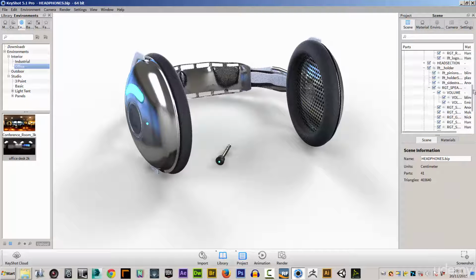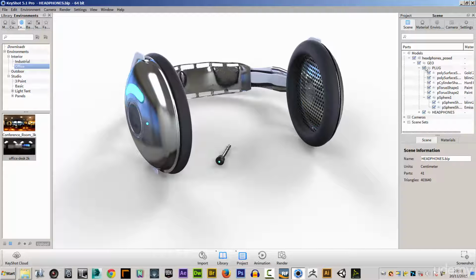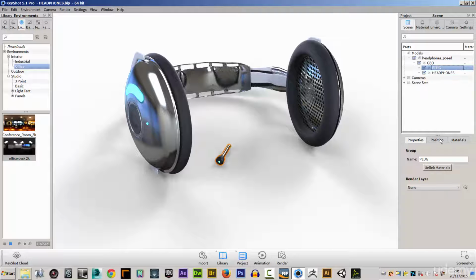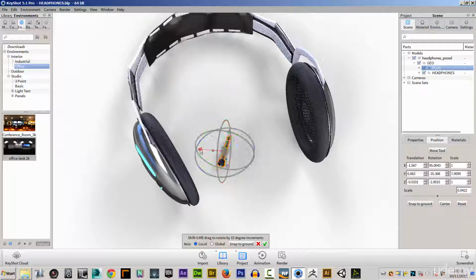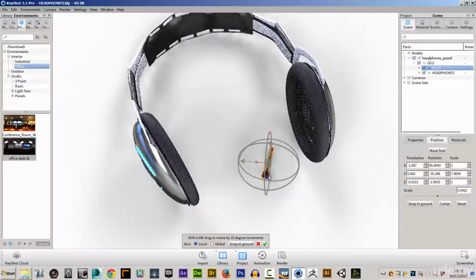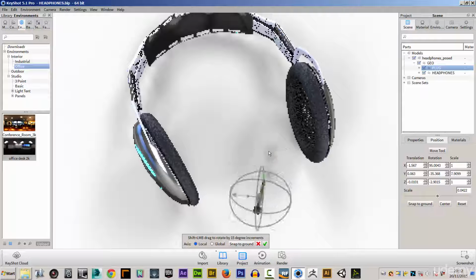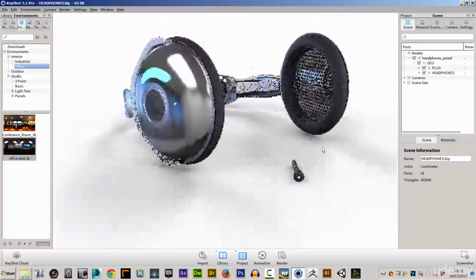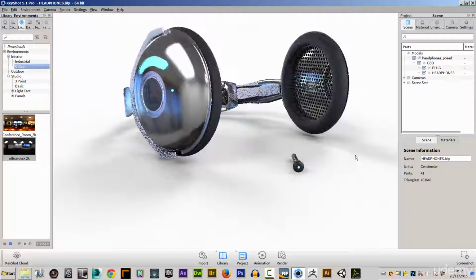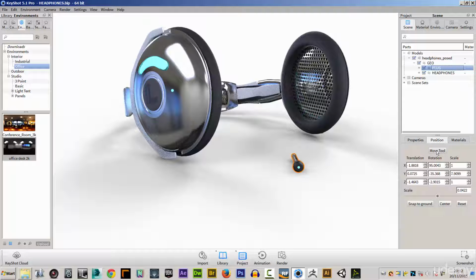So what I can do is zoom up here and grab the plug. Let me just close this up and select this top plug. Remember, everything's underneath that. And then I can use the move tool to try and move this around a little bit. I'll just move it over here so that it's a bit more visible. And then I'll snap it to the ground because it might have risen up slightly, and click OK. Now that's in a better position. I might also want to rotate it as well, so let's go in and rotate it.